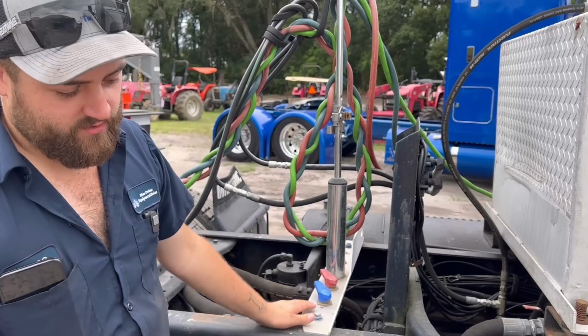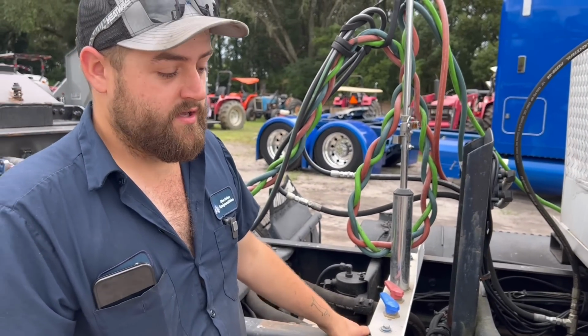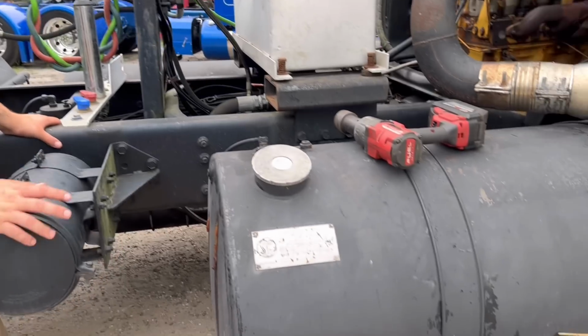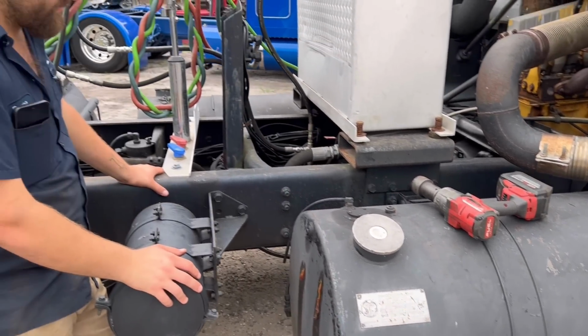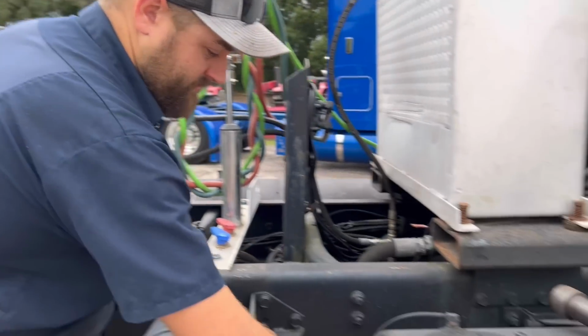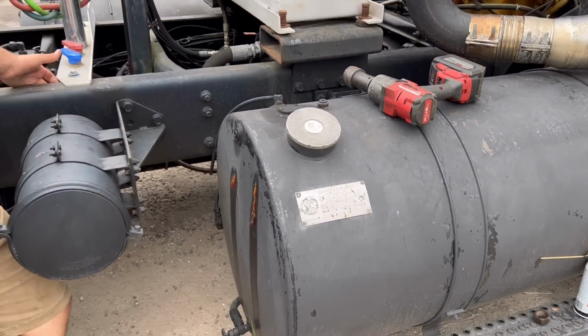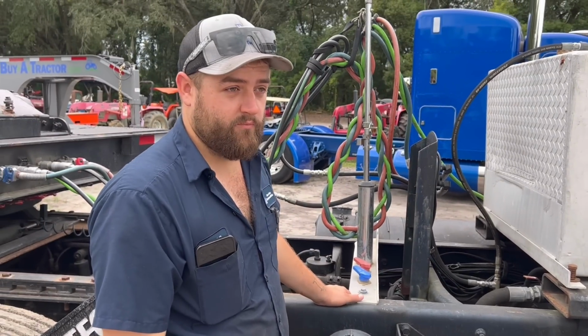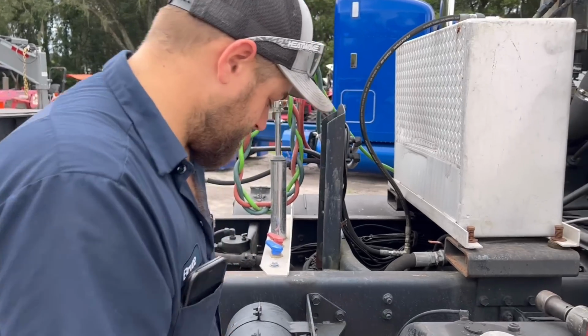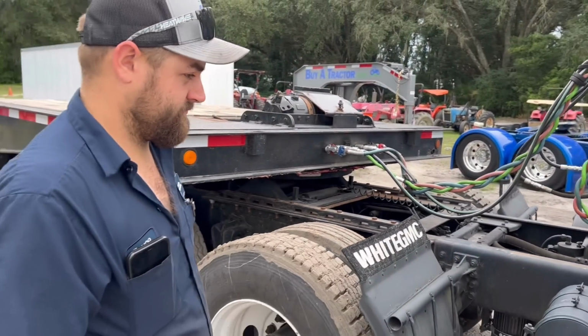I'm on the hunt for an aluminum fuel tank. I looked up some on one website and they're like $1,200 a piece, which I'm not spending that much on fuel tanks. I can tell you that right now. I'm sure they are not cheap, but these are steel. There's nothing wrong with them, but they're not aluminum. And chrome is gonna get us home, so we've gotta have chrome. But I guess that's it for now.